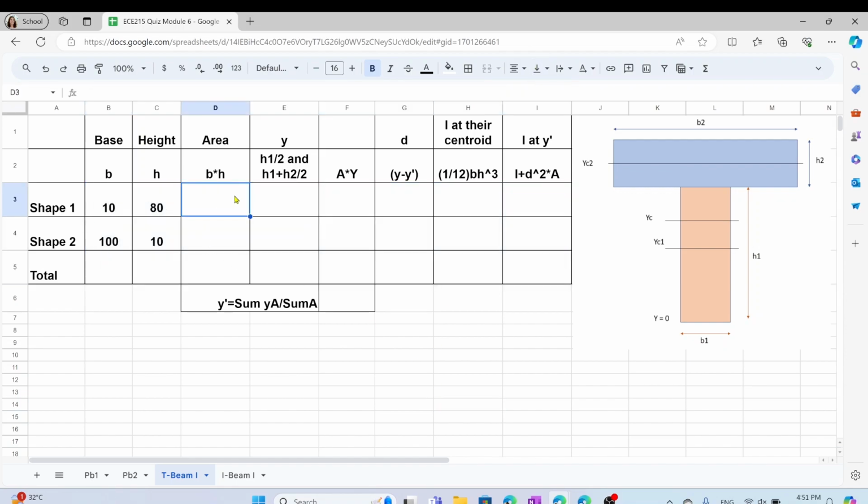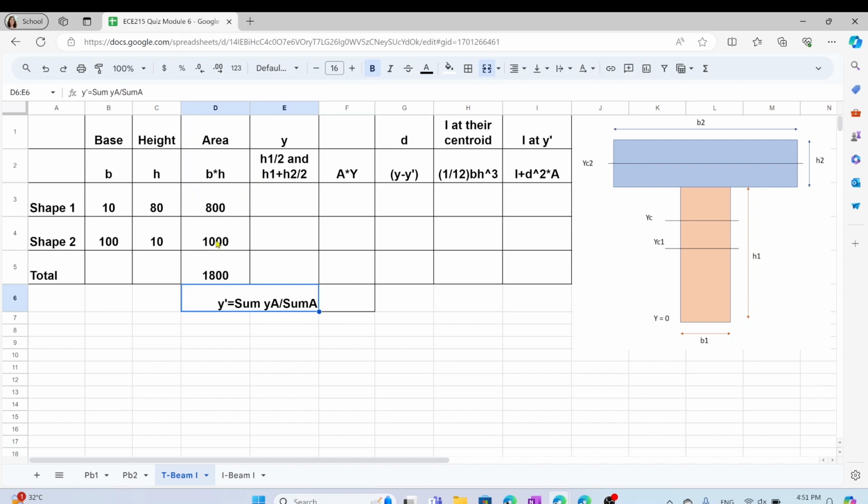So we need to find the area. Let's get the area of the rectangle. It's the base times the height. You program everything, okay? Nothing manually. Enter, and you can drag this formula. So the area of the pink rectangle is a little bit smaller than the other area. And we want to find the sum. So equal sum of this one, comma, this one, enter. So now we have the area.